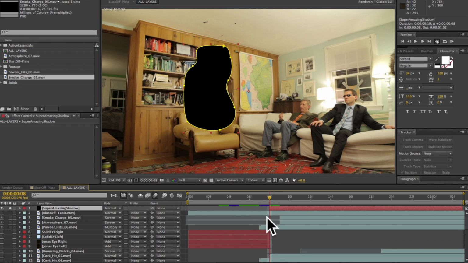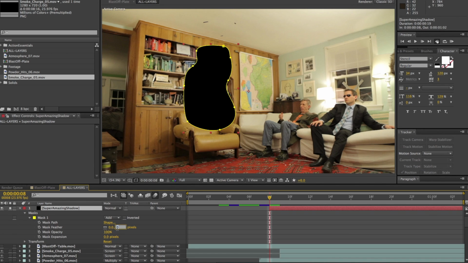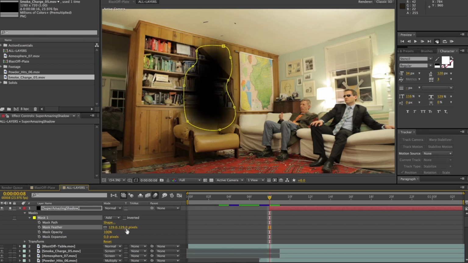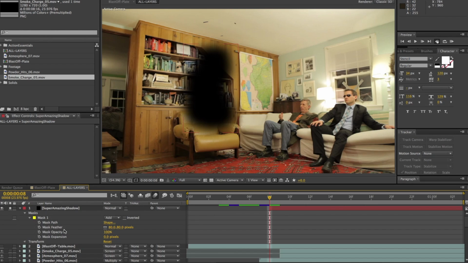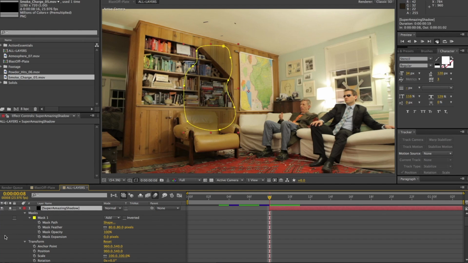And then you gotta go into the settings of this super amazing shadow. Go into the mask settings, and then you're gonna edge feather it out so that it doesn't look, again, like a paper doll cutout. You can make it super shapeless or just give it a little bit of structure, but let it fade away like a shadow does. And we're gonna go into the opacity within the transform and pull it down so that it's very transparent. And then you're gonna animate it so that it moves as it progresses.